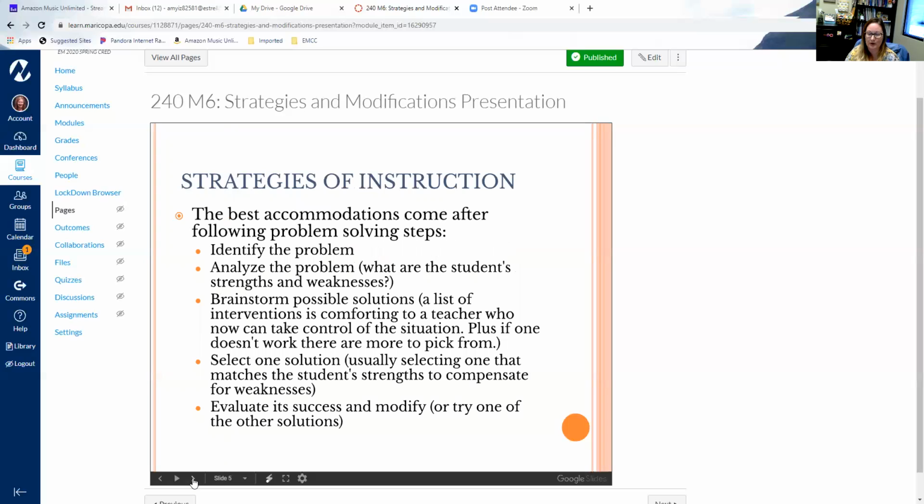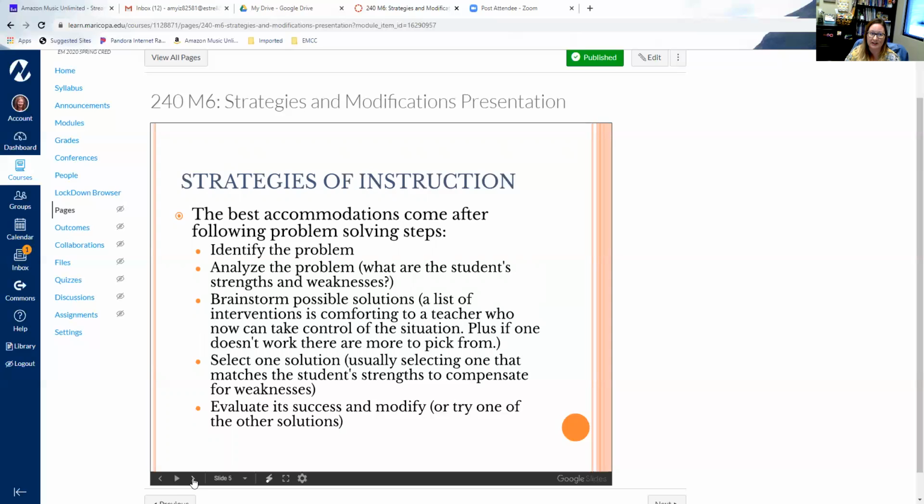So when it comes to different types of accommodations and modifications, like I said, you'll often find some of these in an individual's IEP. Sometimes if they have a treatment plan outside, you'll see different recommendations for things that the SLP is suggesting that you do with an individual that might be an accommodation or a modification. But outside of the school, we often just try things in those private settings to see if an individual can do the task or the thing that we're trying to teach them. And if they can't do it at that level, then we accommodate, then we modify to try and help them learn that skill. The next part of the presentation talks about strategies of instruction.